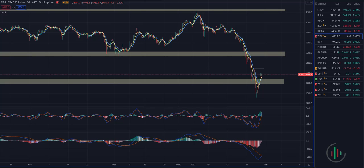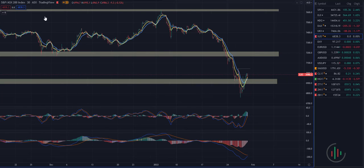We've got the ASX on the screen now. This is the 30-minute chart. It pushed through a key level at around 69.20, just below 6,900, flushed through there, and then gradually bought its way back up again. So the level today to see if it can get through is 70.40. I like the fact that it's pushed back above that level. It's not retesting from underneath and then failing like here. You tend to see a big flush down and a bit of a bounce back above the level, and then it's working its way back up again.